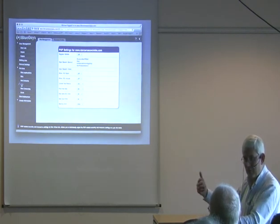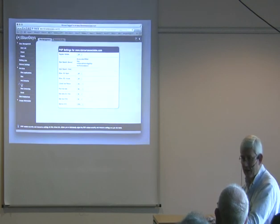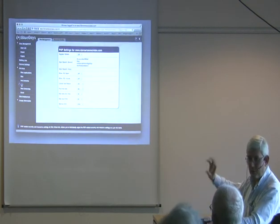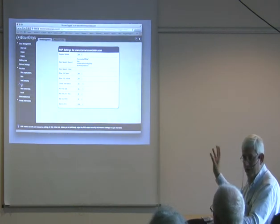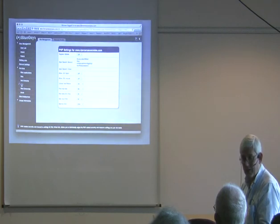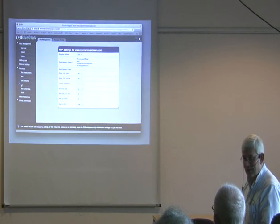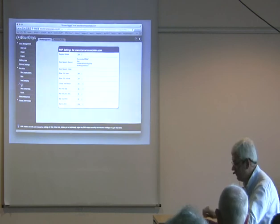They only want to allow people who have a username and password, so we've manually set that up for them in an HT access file. It's a bolt-on that we want to add in, something you'll be able to do yourself using a GUI like this. You'll be able to go, right, password protect, these are the users, these are the passwords they'll use. Hopefully it should only take 5 minutes, which will be a lot smoother and quicker than what we do at the moment.